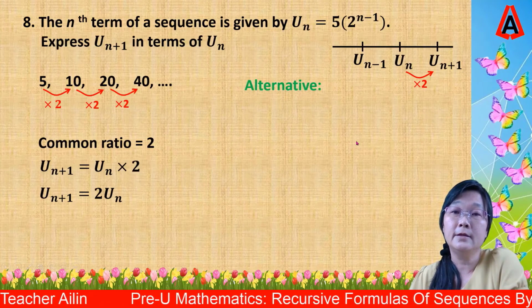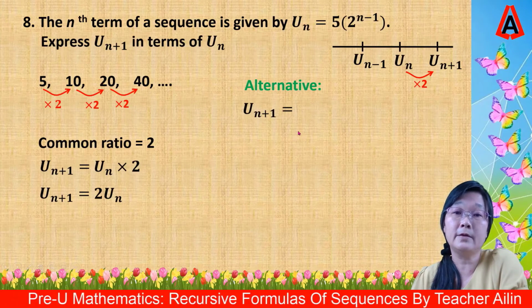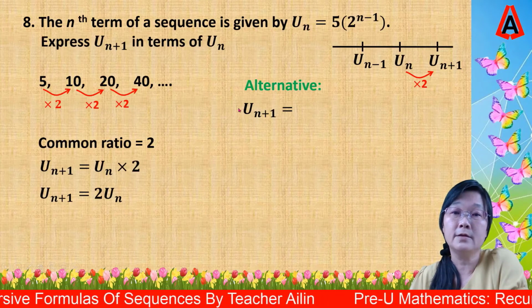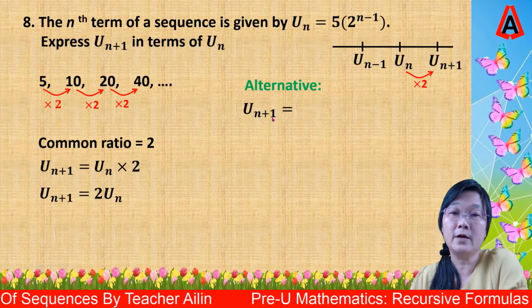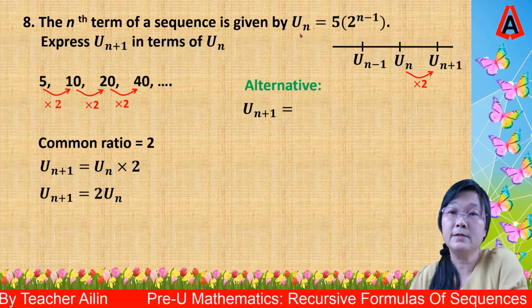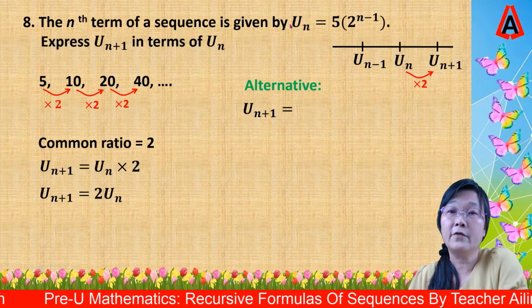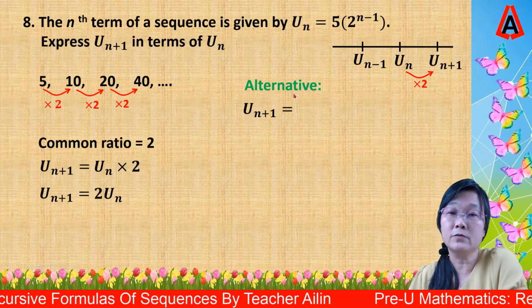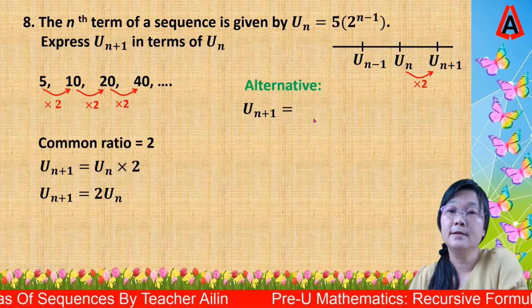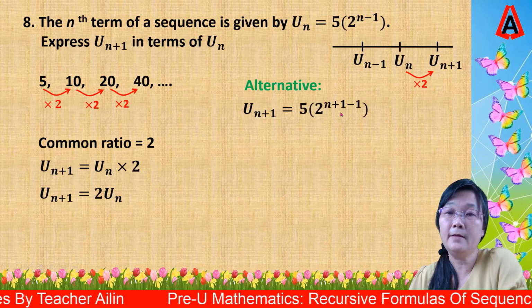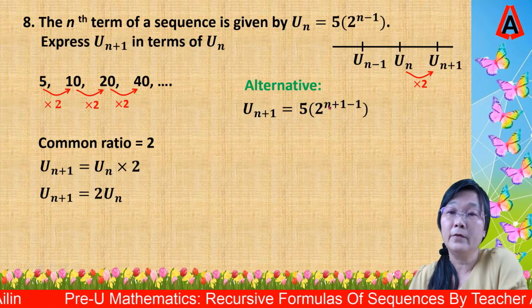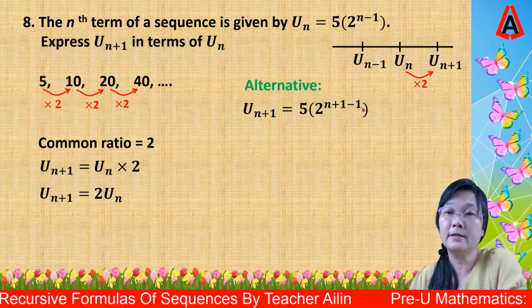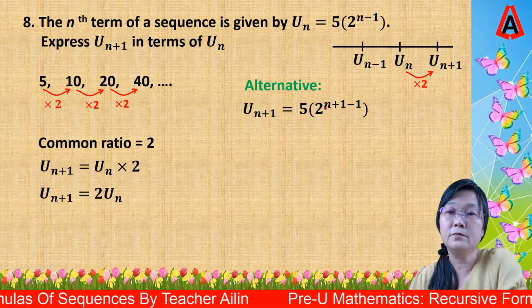So next method, we can use the algebra method, that is we want to find u_(n+1). To find u_(n+1), we can make use of the explicit formula. From the explicit formula, the original n we can replace with n plus 1, the original n here, same thing, we can replace with n plus 1. But when you come to this step, remember, do not simplify. Plus 1 minus 1 becomes 0, becomes 2 power n.